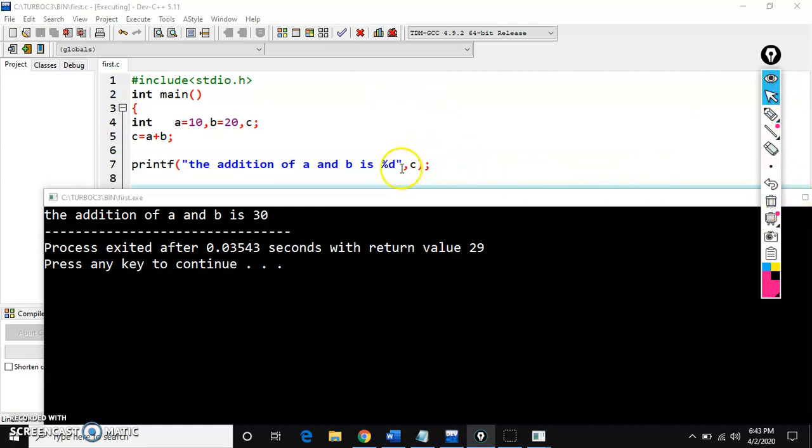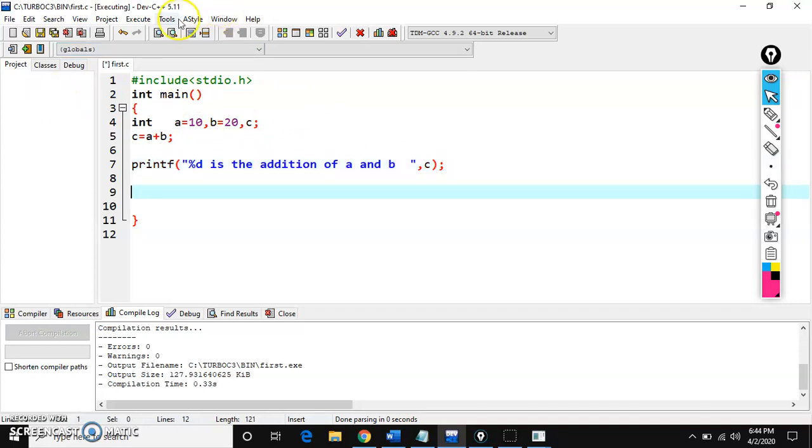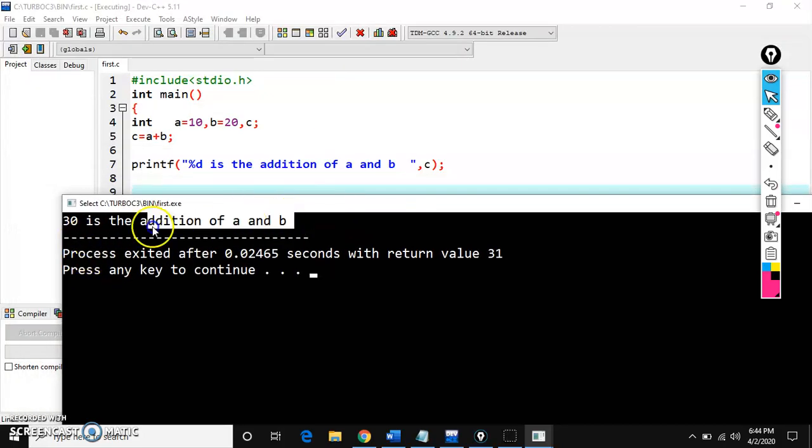Now see here, I am keeping the format specifier here. The addition of A and B. See here, execute, compile and run. What output did you get? 30 is the addition of A and B. So the compiler recognizes the format specifier.